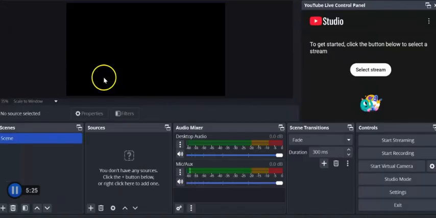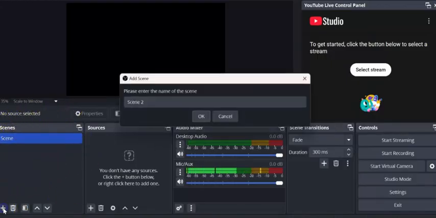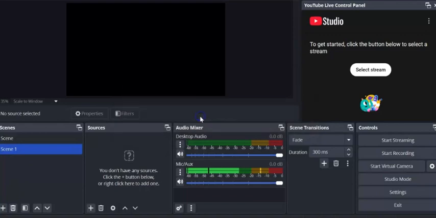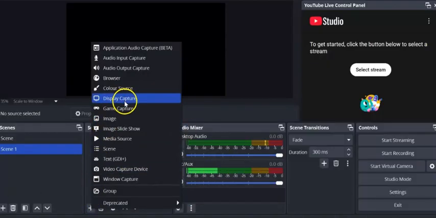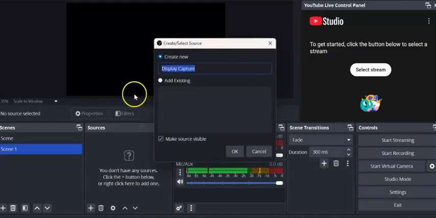Okay. The next thing we are going to do is create a scene. So come to this box and then click on the plus button. Then we can name it scene 1. Okay. Then come to sources. Click this. Select display capture and then OK.